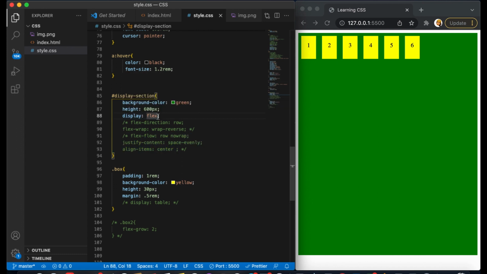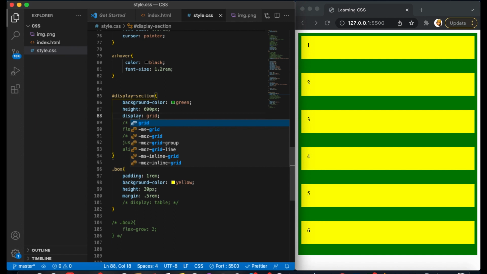Okay, now in this case, instead of flex, we're going to be giving it grid. Now, what grid does is it allows you to arrange components in columns and rows. Well, it sounds like flex, but the difference is that you don't specify direction directly here. You use grid columns and grid rows. You have to specify grid columns and rows to arrange the components in the direction that you want.